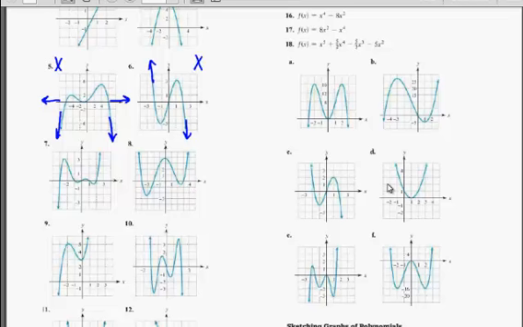Okay, and to determine what the degree was, remember we looked at the number of turning points, and the number of turning points is n minus 1. So whatever the degree of the polynomial is, the turning points are 1 less than that. Since this has 3 turning points and this is an even graph, this one right here, we had to at least have degree 4. All right, and then you checked your intercepts to see how many intercepts you had.